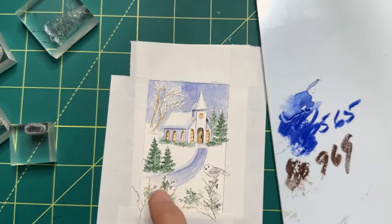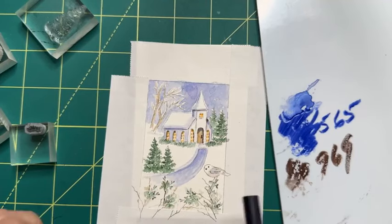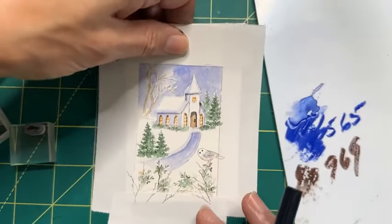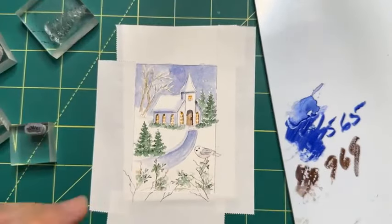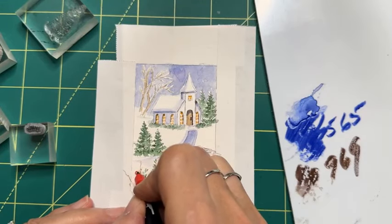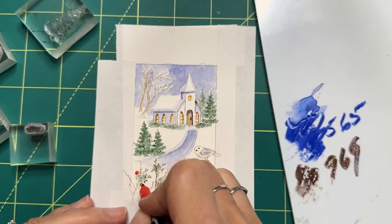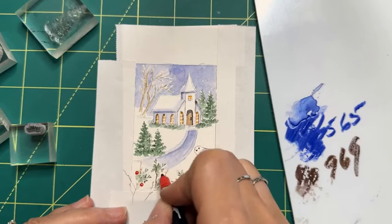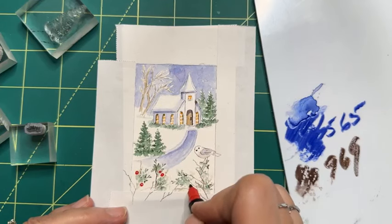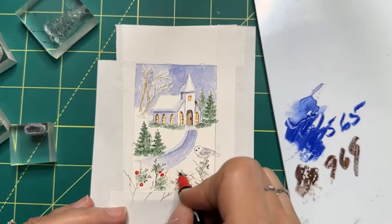Okay, so now we want to add some red berries in here, and we're just going to do this with the red pen. Let me move this up a little bit. I'm just going to use the bullet tip, and I'm just going to make some little red circles. So just like this. Just a few here and there.